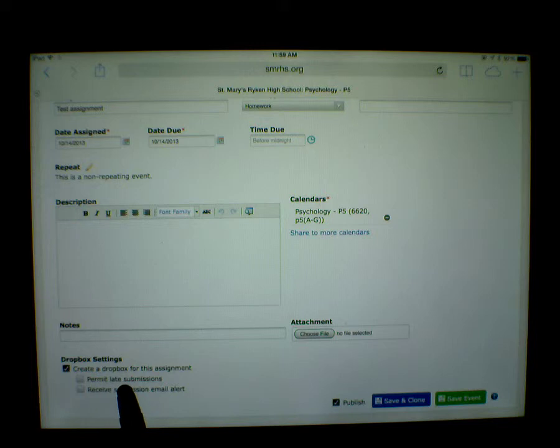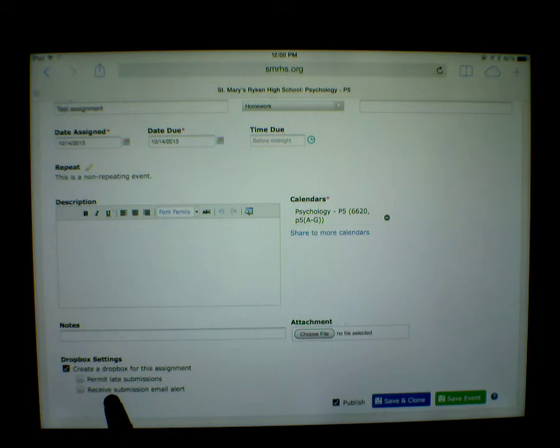The permit late submissions option. I know all of us are like, "Ooh, I don't want to do that," and I wanted to stop them. The thing that I would say is, at least for the time being, you're probably going to want to permit late submissions. If somebody does submit something late, there's a big red late next to their name, so you do know it's late or after when it's assigned. So you probably want to permit that for at least the time being. It's a lot easier than having to go back and undo or allow a submission in a different way.